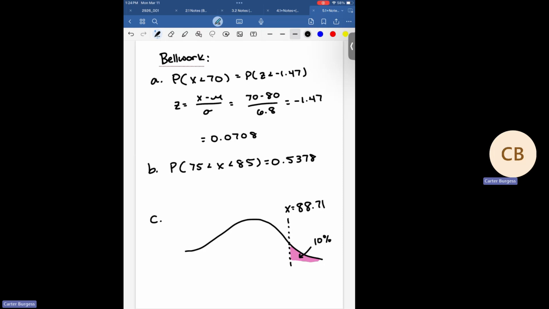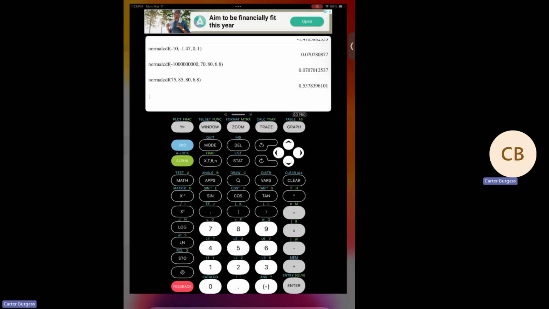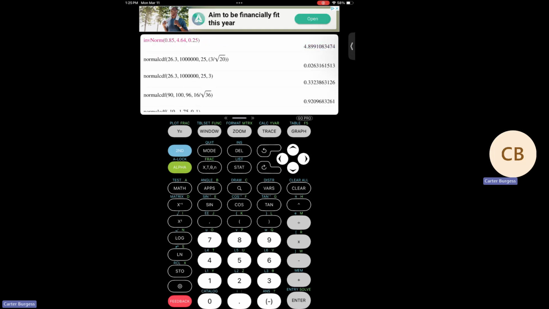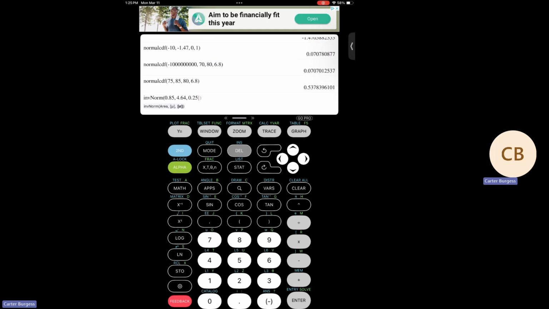Area, if you want to do to the left, would be 0.9, but you can also adjust and tell it that you want to do to the right and use 0.1. So 0.1 to the right or 0.9 to the left. Either way, should give you the same answer. I would need to do 0.9 to the left just because that's what my calculator defaults to. So I would have to do, where's my inverse norm? I would have to do 0.9 with exactly the same thing, right?